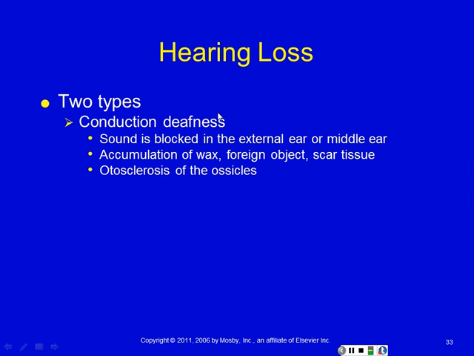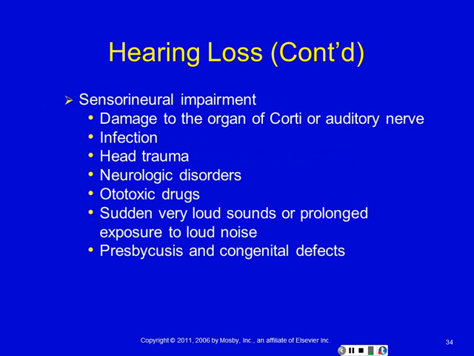So in conduction deafness, there's some problem with that transduction of sound from the air into the cochlear organ. It can be as simple as a blocked external or middle ear, a bad ear infection, an ear that's full of earwax, or a foreign object, which in peds you see in ears. Or a disease called otosclerosis. In otosclerosis, the ear bones essentially get bound together and get too big, so they don't move as well, and it reduces the amount of sound energy transmitted into the cochlea.